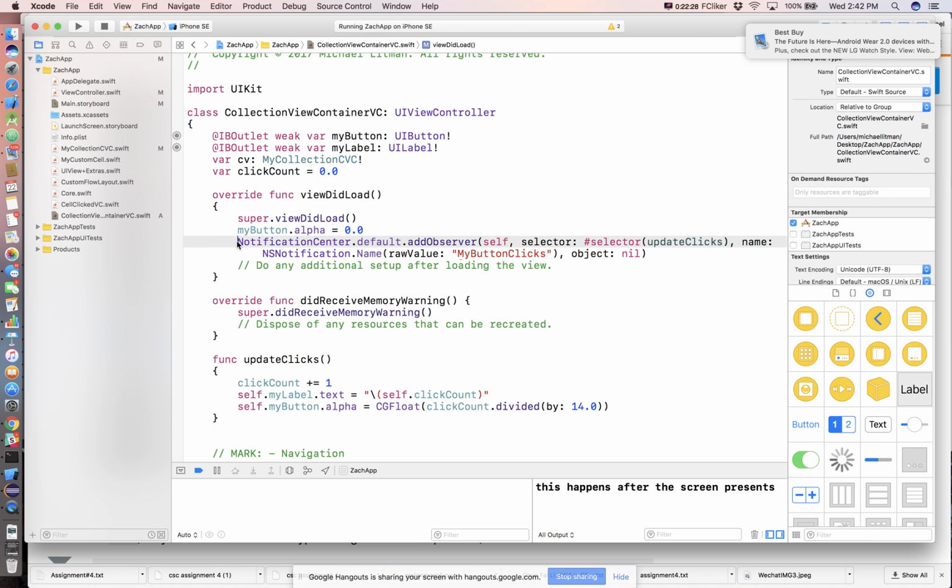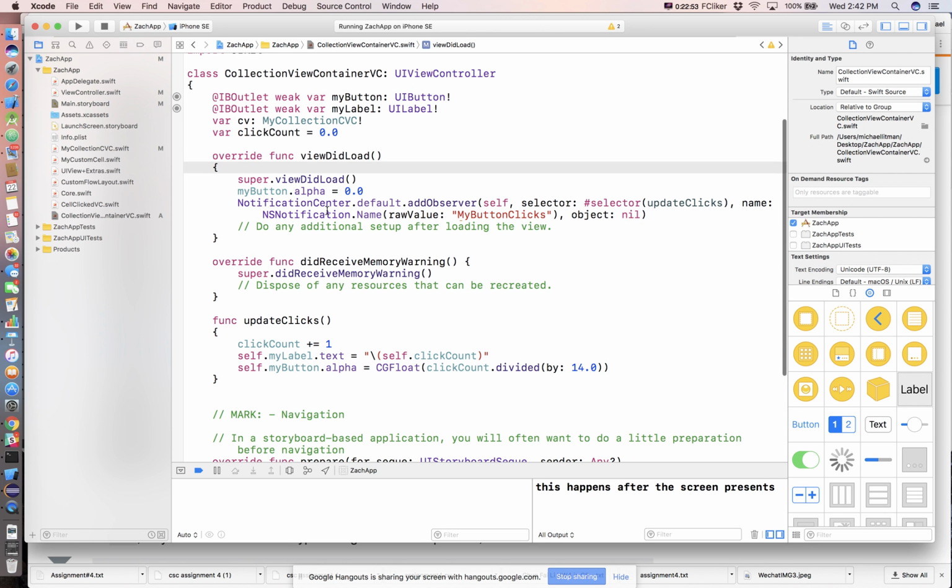All right, so what this is doing is it's registering this class to be notified about this event. And whenever he gets notified about it, he's going to call the updateClicks thing. Now, with this in mind, we didn't actually have to have these two screens linked to each other. We could have still done the embed so they all show up on the same screen, but we didn't need to actually make the two guys aware of each other this way. Because what we're doing now is both guys are going to use the default notification center to let each other know about stuff.